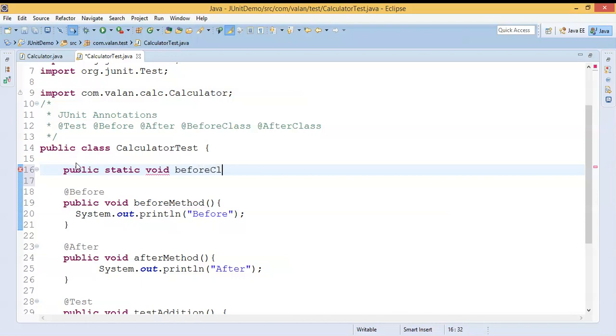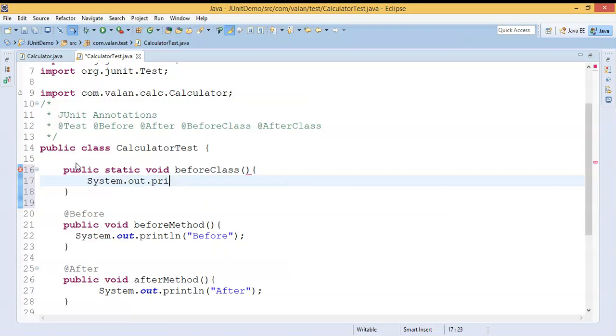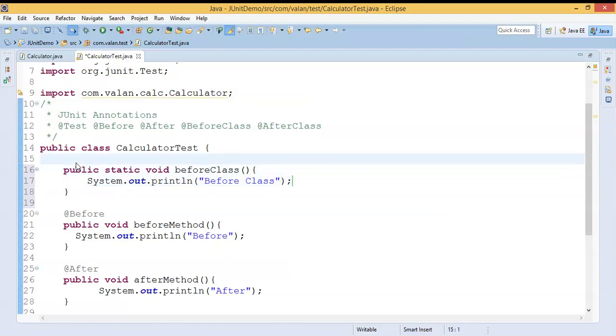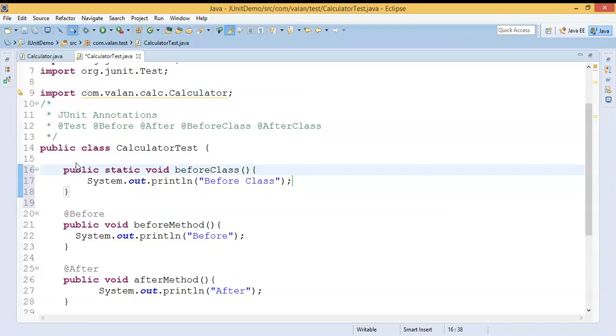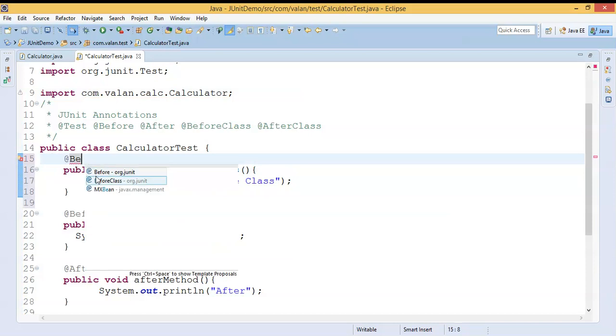Let me say the method name is beforeClass and it is displaying a message, "before class". And for this method, I am using an annotation called @BeforeClass.